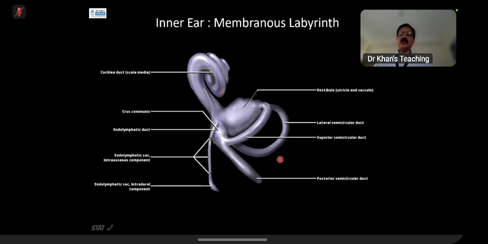As far as my knowledge goes, nobody has asked it in the exam, but just remember that there is a tumor. I don't teach it actually, but there is a tumor which arises from the endolymphatic sac, and that is in VHL. So suppose you have got a long case where you have got other stigmata of von Hippel-Lindau in the body, and a temporal bone lesion is given, it might be an endolymphatic sac tumor.